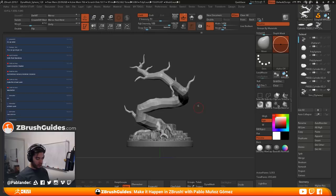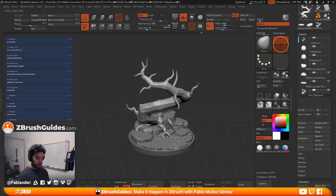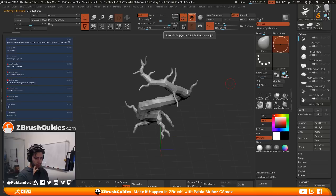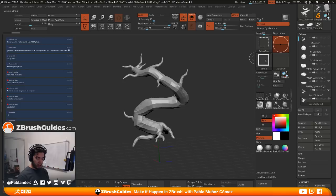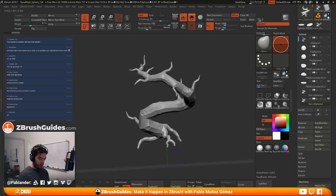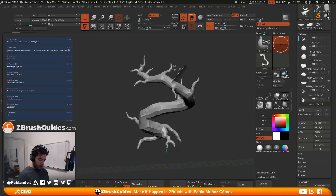So the next thing is create a little bit more of detail for the branches. So to do that, instead of doing the whole process again of the tree, we can reuse some of it. So what I'll do is I'm gonna duplicate that base, and I'm going to solo mode. And let's go ahead and hold Control and Shift. And let's go ahead and trim. Use the trim curve. And I'm going to trim that maybe around here. Like that. And then hold the Alt key.